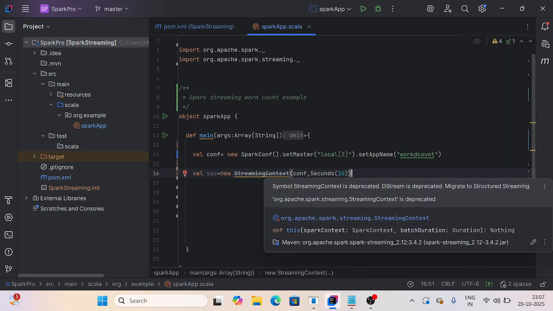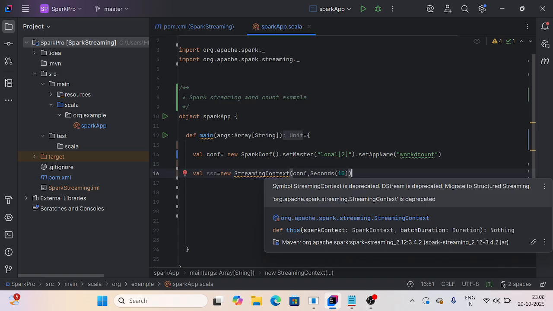If you can observe, this shows that the Spark streaming context is deprecated and DStreams are deprecated. What it is suggesting is to migrate to structured streaming.